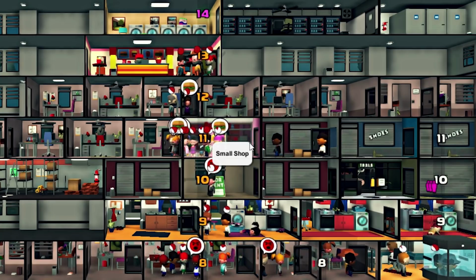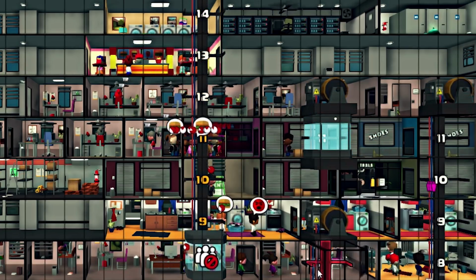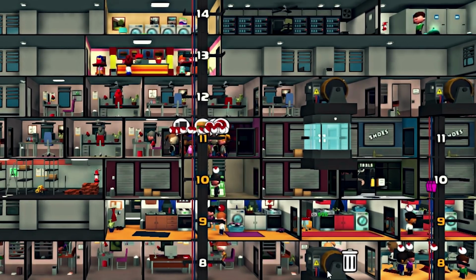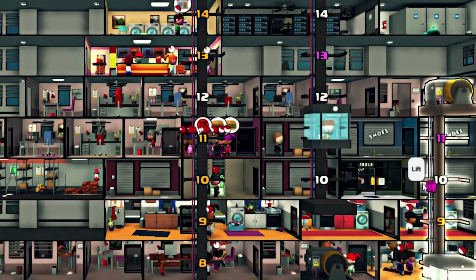Also, a lot of these people on floor 11 are getting upset because they're not able to use the elevator. We're gonna give these floors their own lift, and actually I can't go down anymore because this lift's in the way. We could actually demolish this lift on floor 8. We don't need to go that high. We'll have this lift go to floor 10, floor 12 as well, and floor 13.